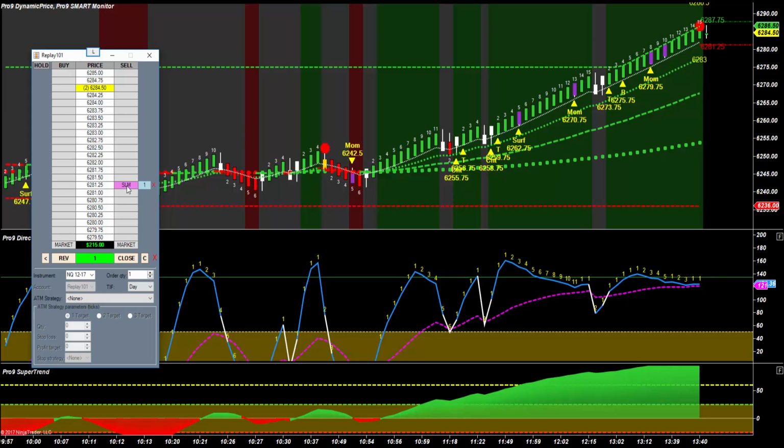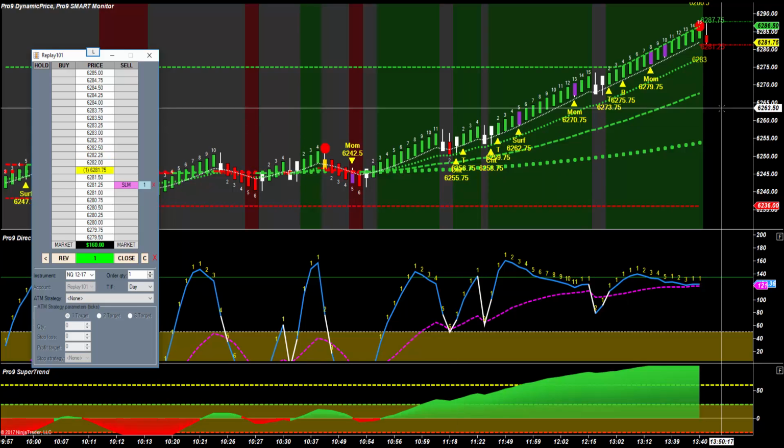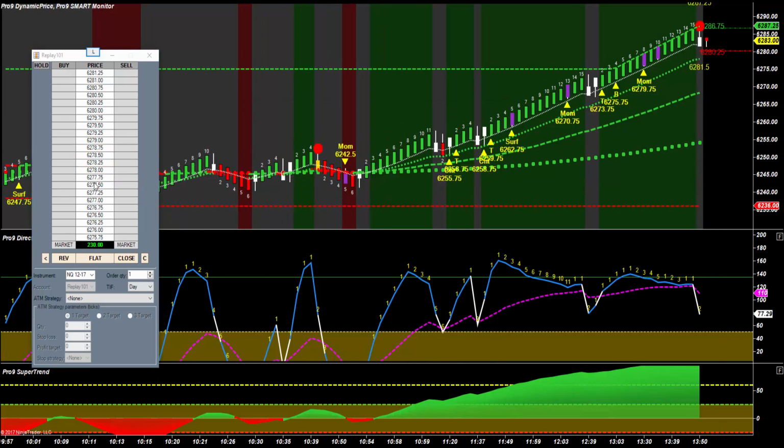And as each new bar plots, I'll simply move my stop up until we get stopped out. All right, so we finally got stopped out, but netted a total of $230 for that one trade. So pretty good overall. Feel free to replay that a couple times until you get comfortable. It may take you a couple times entering the manual trades to get the hang of it.